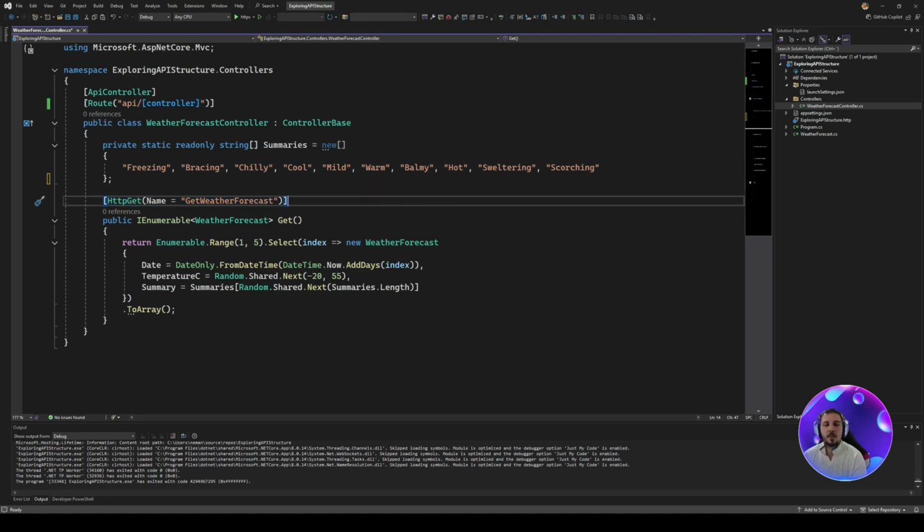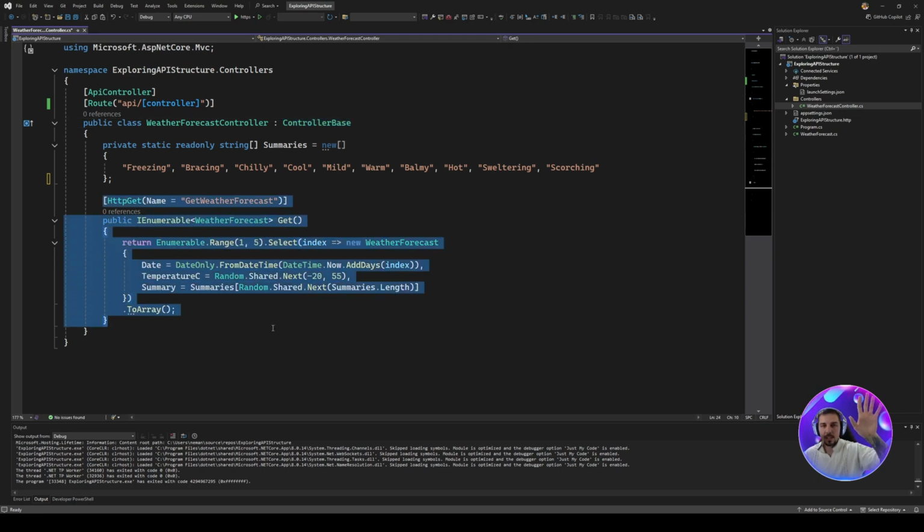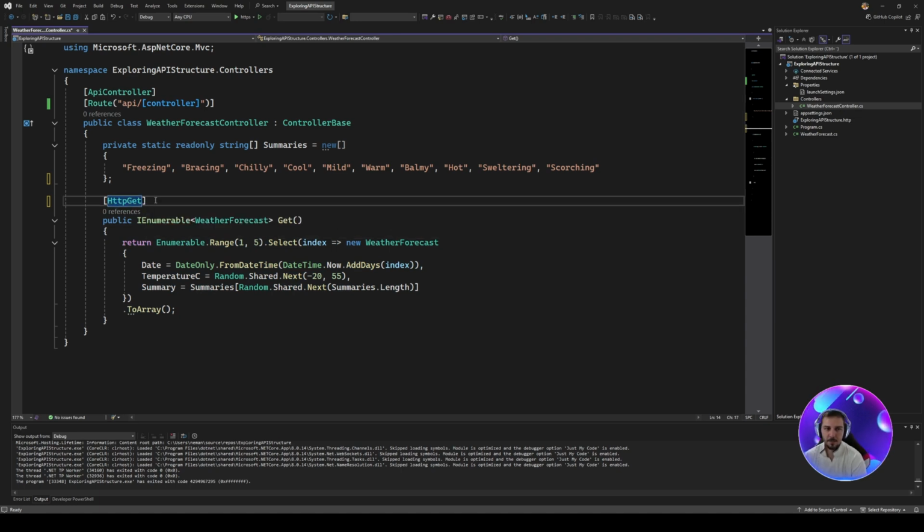So if we go back, we have to go back. We have the address, right? So localhost 7208 /API/weather forecast, right? So when we navigate there, or when we go to that address, we can execute only this HTTP method, right? Because this exists in, so I can even remove this because it's only the name. So I can only send a GET request to this address.